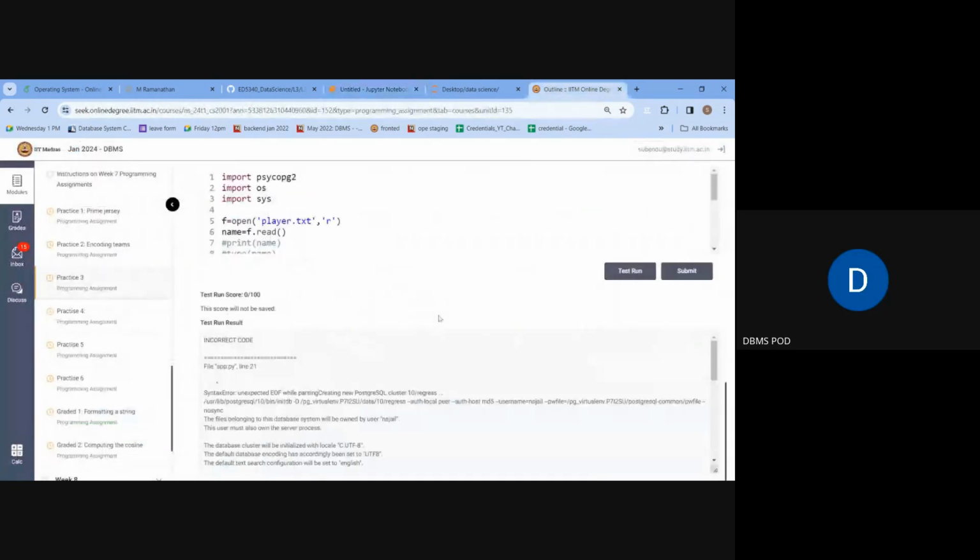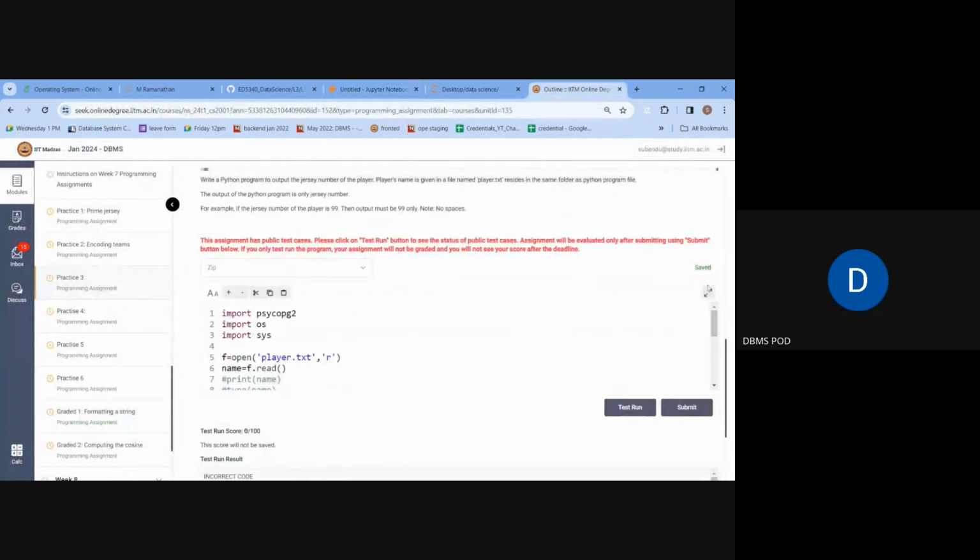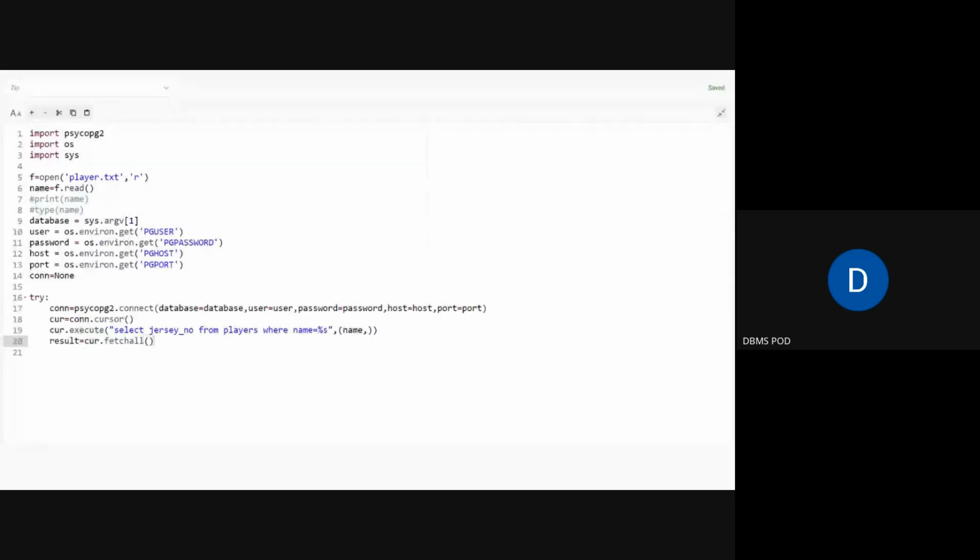Okay, now cursor dot fetchall. Now let's print the result. Now we have to close the cursor: cursor dot close.